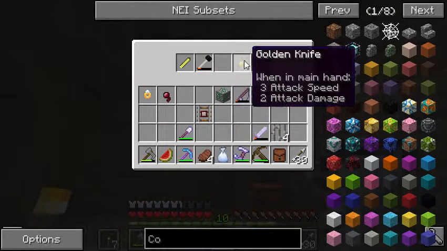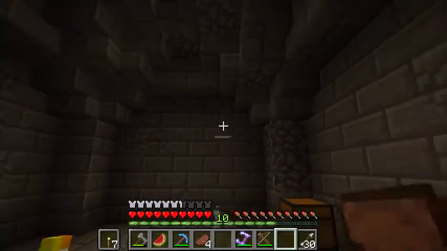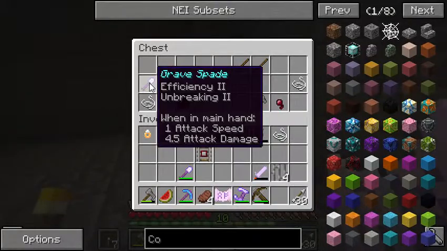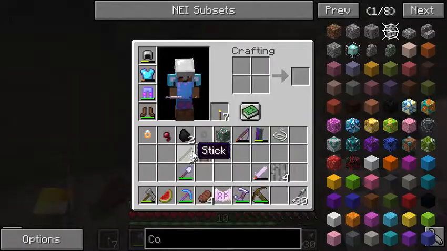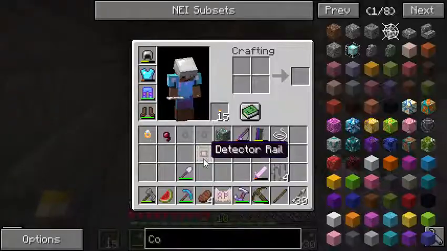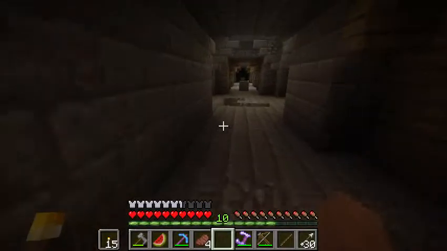Look at the sea. High striker. Alright. Book bag. Scroll of Smite. It will take the coal. And the sticks. So that way. I'll just put this here. Shield I'll keep.